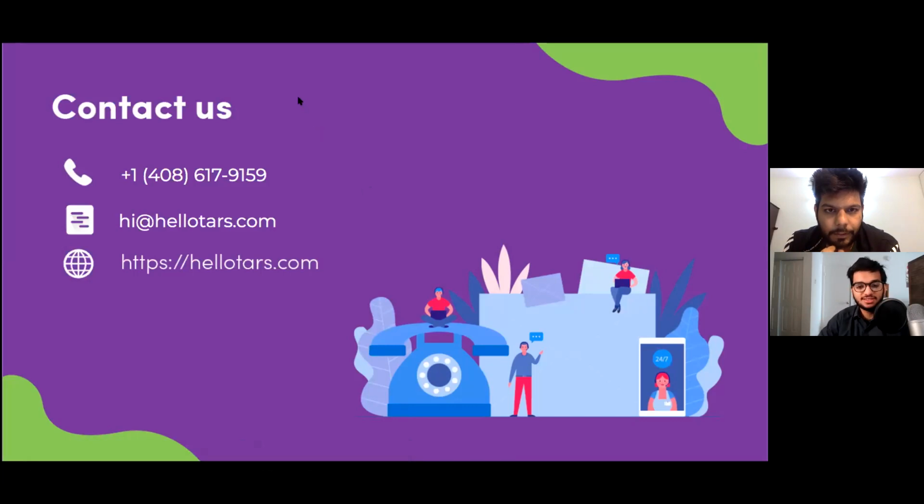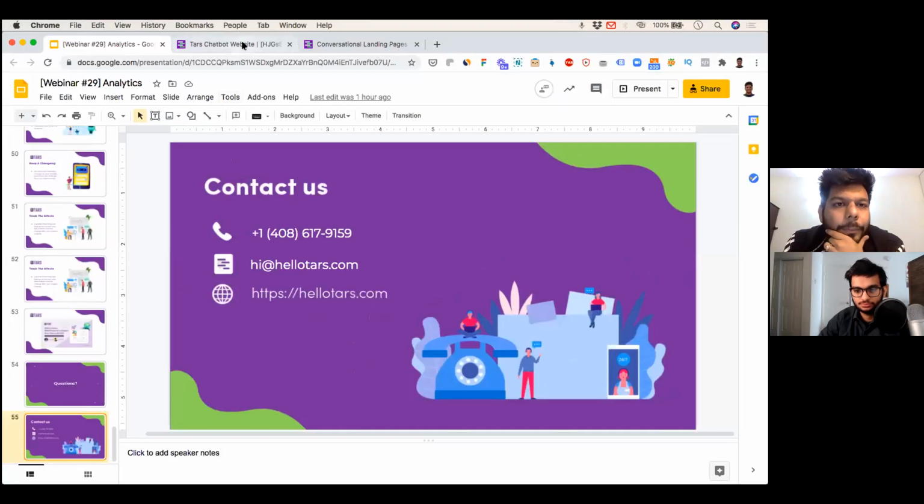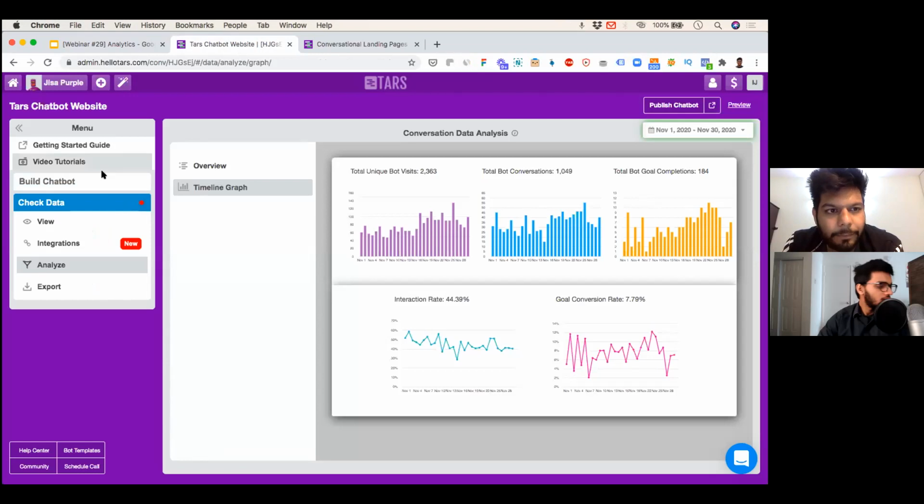So, we have a question here from Ayush. What is the significance of setting up multiple goals? How does analytics work in that case? Right. So you could be setting up multiple goals. Let me switch back into this. What's the importance of setting up multiple goals, or multiple gambits as goals in here?